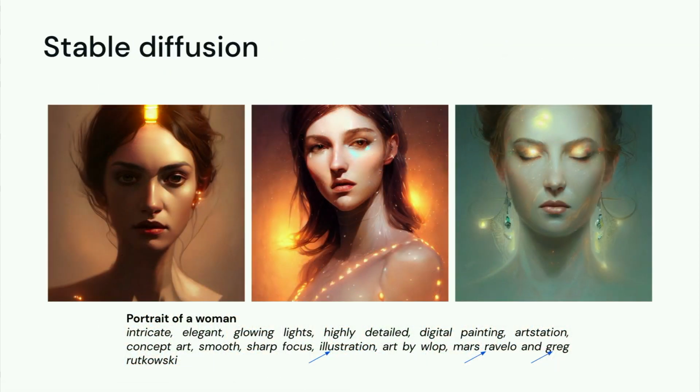The other relevant architecture we're going to discuss is diffusion models, and Stable Diffusion in particular. This is the state of the art right now in image generation, actually. For example, diffusion models are the technology behind Midjourney. I'm sure many of you have tried that out. One key feature of this type of model is that we can introduce a text prompt or an image to guide the generation. For example, we are seeing here a text describing how we want to generate this portrait of a woman, and we can indicate the style, the illumination, and many other characteristics. So all the cool images you are seeing generated on the internet are probably generated using Stable Diffusion.